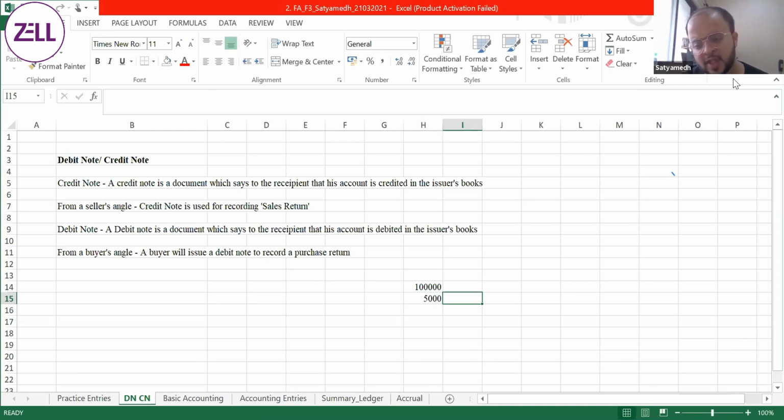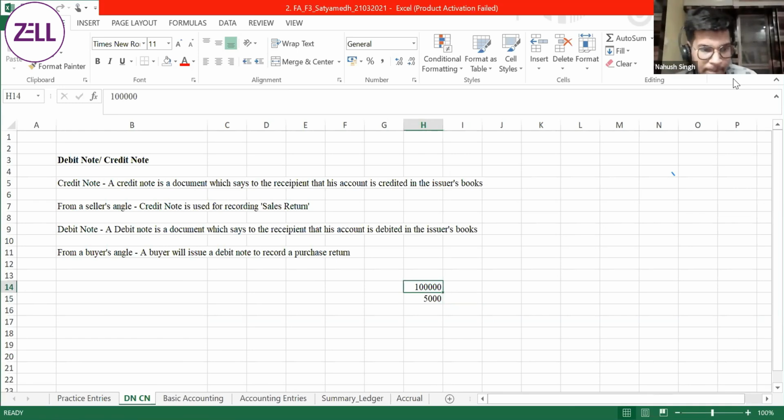Is there a sale return or a purchase return happening here? No, sir. No. There is no sale return or purchase return happening. There are certain circumstances which happened because of which the price of the phone either 5,000 से कम हो गया, 15,000 से बढ़ गया, whatever that scenario is, phone का price change हो गया. Now I want to pass on that rate change to the customer. I can do that with the help of a debit note or a credit note.